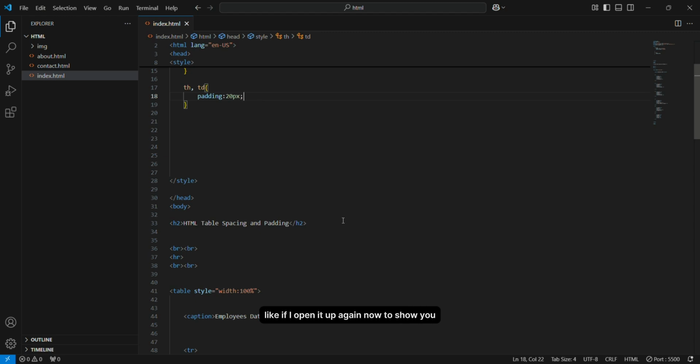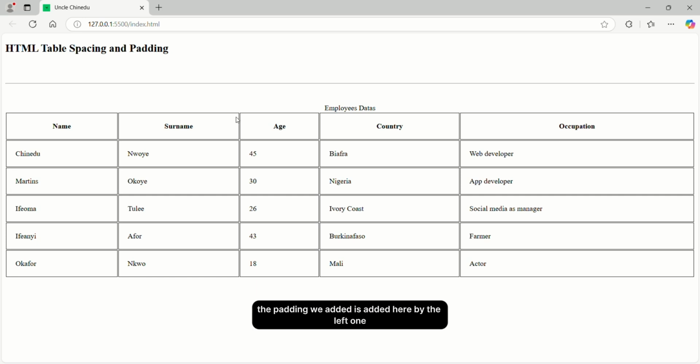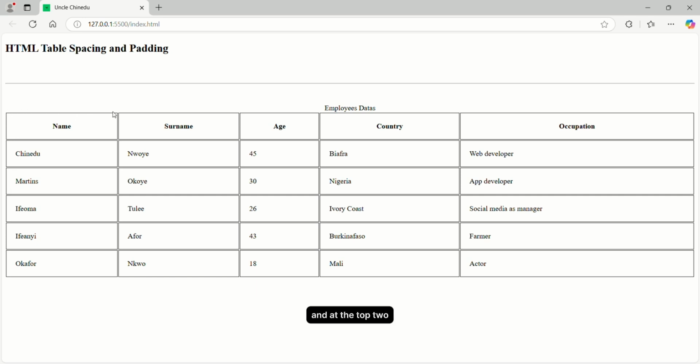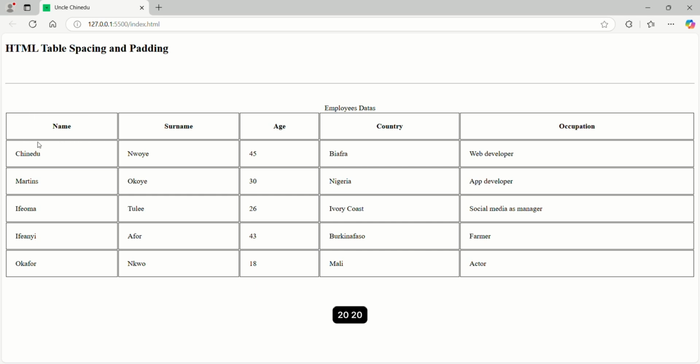Like if I open it up again to show you, it means the padding we added is added here by the left one, at the top two, by the right three, and the bottom four. That is the way it is counted in CSS. So by adding a padding to them, like you see that we added 20 pixels, it means that the 20 pixels is added on all the four corners, 20, 20, 20, 20 pixels. So that is what it means.